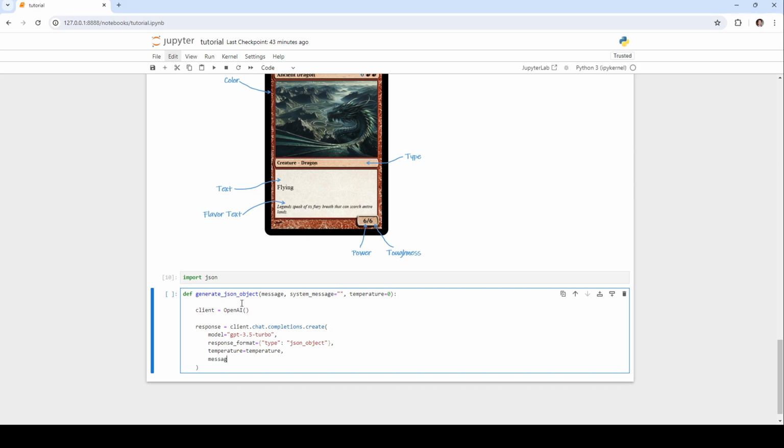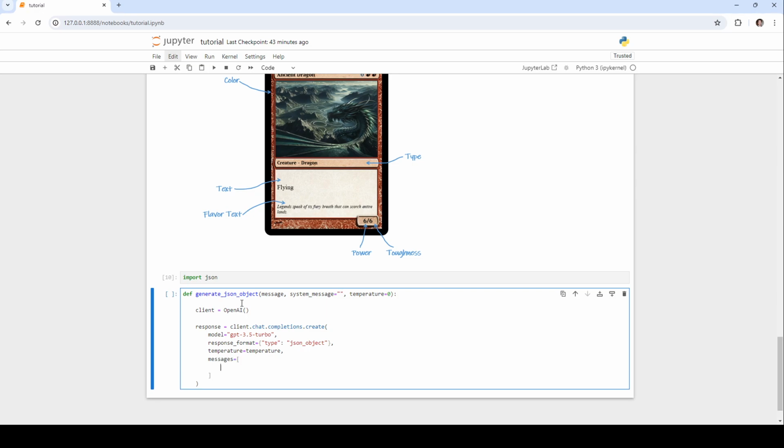And now we are going to set the message that we are going to send to the API. So here we're going to first set the system message, that is tell the system how we expect it to behave.